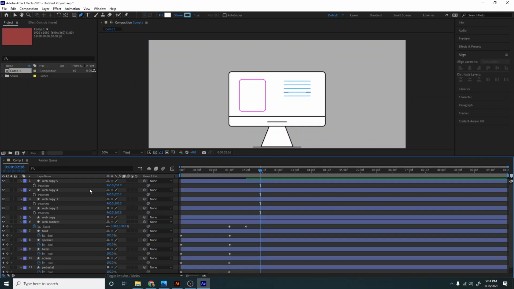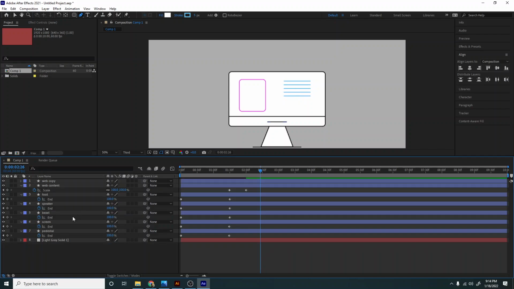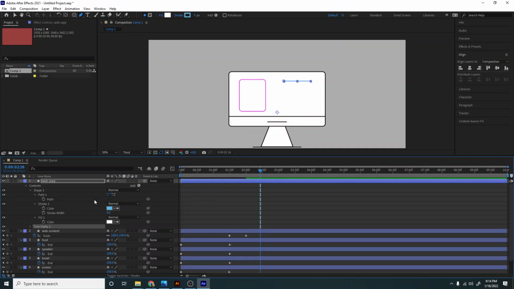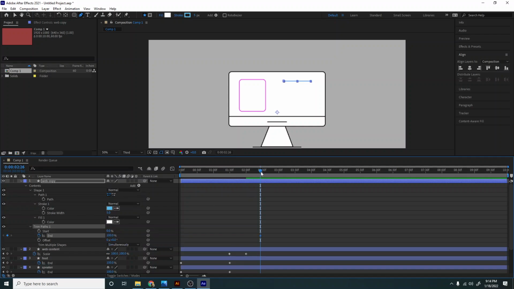And so we'll do the same thing with these guys as we did from the other stuff. We'll, well, you know what? Actually, let's do this number here. Let's get rid of all this. Sorry. And let's add trim paths to this one, and then we'll just duplicate the rest. So here's what we'll do. We'll just do U on the keyboard twice to add trim paths. And we'll create this little keyframe here for the end, and then go back and pull it into 0, so it extends outwards there.